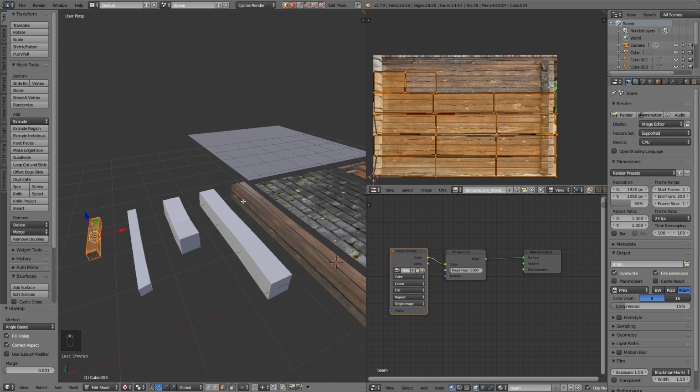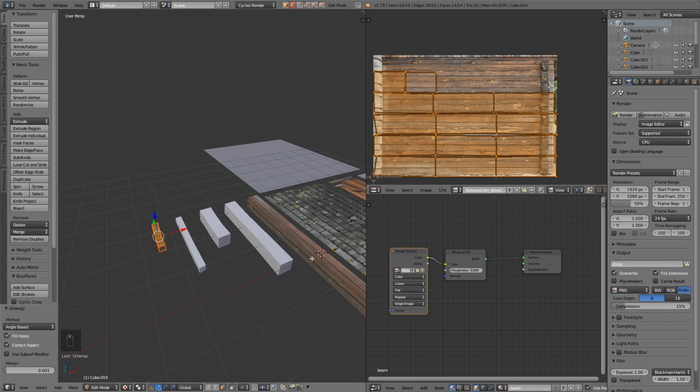Now you might think, why haven't you just copied and pasted this one and shrunk it down? Well, one, it's good to have variation, and two, all the materials will shrink down as well, so you'll have beams that look identical but shrunk, and that's not quite realistic. You may not need to do as many as I've done here, and you can edit the geometry slightly and not distort the texture too much.